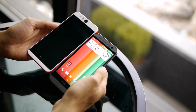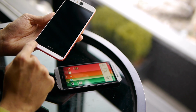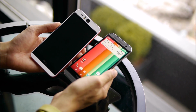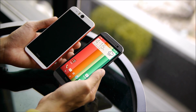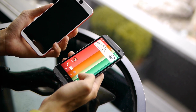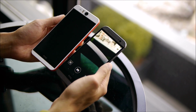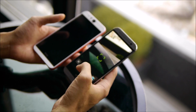It's kind of hard to see, but they've done a pretty good job of hiding them here with the HTC Desire EYE. There at the bottom, a small gap between the display and the plastic bezel, you have the speakers, so at least you have the dual front-firing speakers with HTC BoomSound in tow. Same processor, the Qualcomm Snapdragon 801 chipset, same user experience. There's enhancement with the camera app in the Desire EYE, of course, just because it caters to taking selfies. But we're told that the M8 is going to get the same enhancements down the road via a software update. So even though it might not have it right now, it's going to get it down the road.